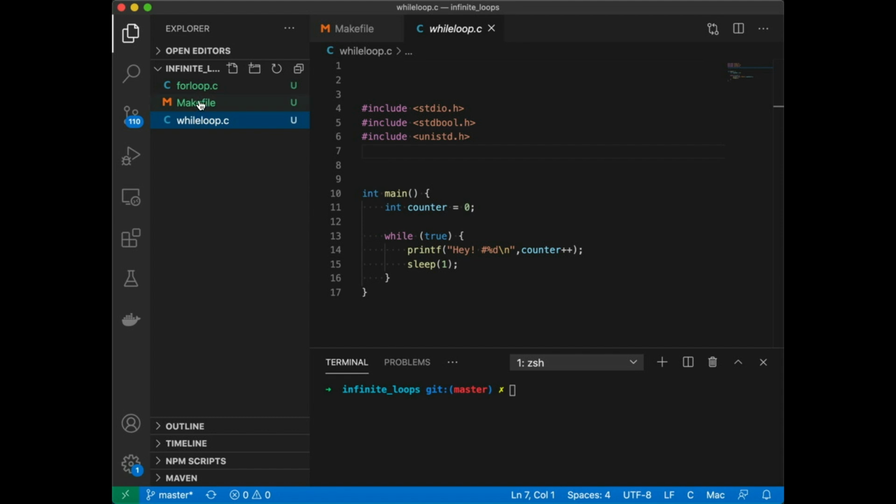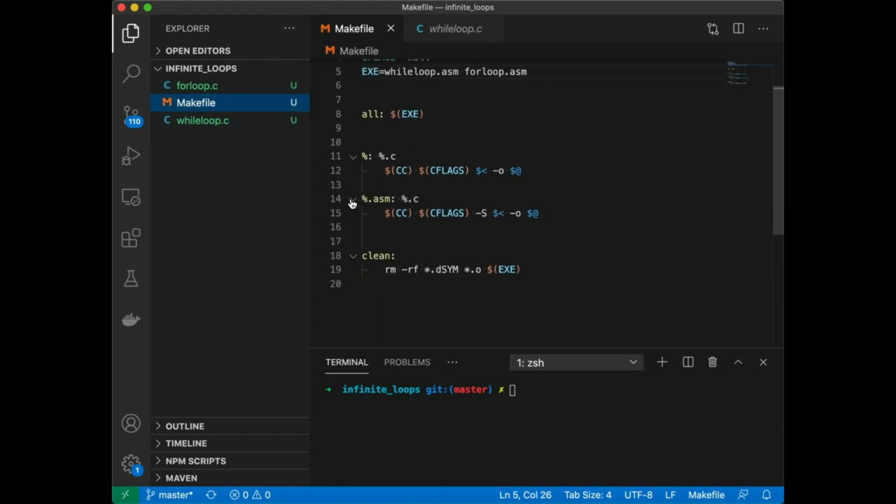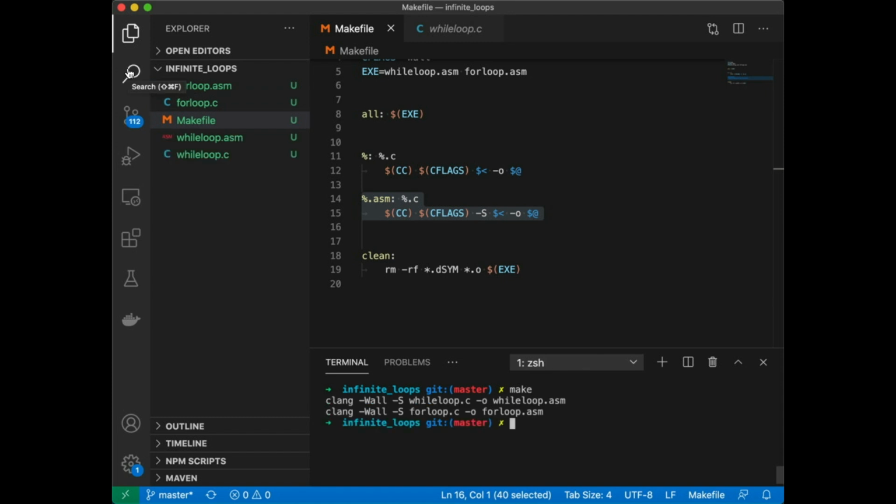And so you notice that I had my makefile basically just generate assembly code for each of these programs. And so let's generate this assembly and take a look. And don't worry, I know that many of you haven't seen assembly before. Others of you may have an allergic reaction to assembly code. Don't worry, we're not going to be writing any assembly today. I just want to look at it. So let's take a look.